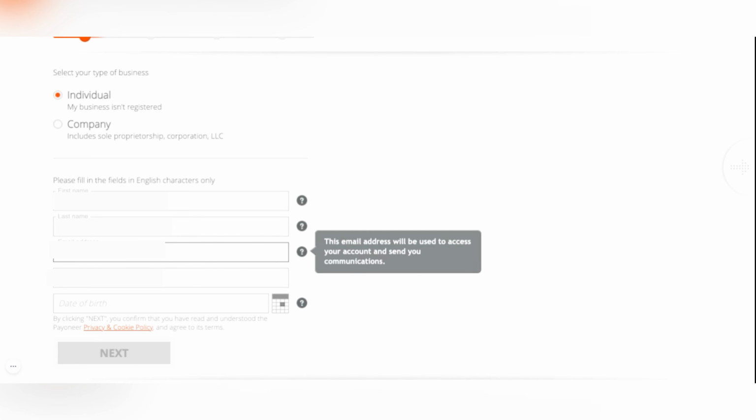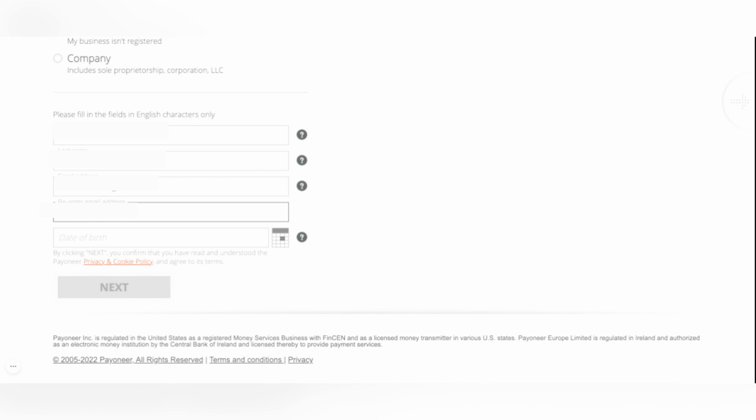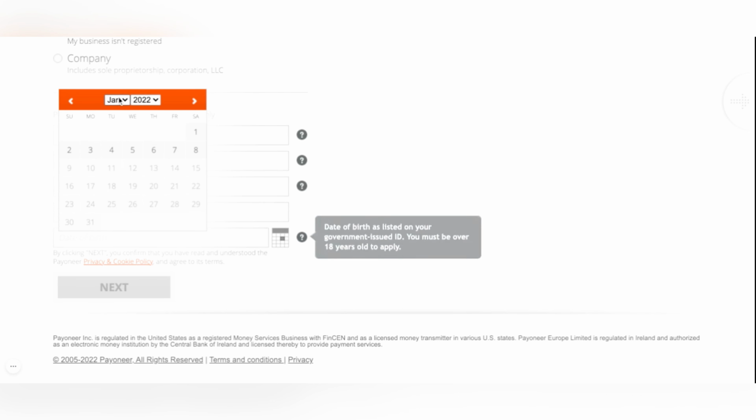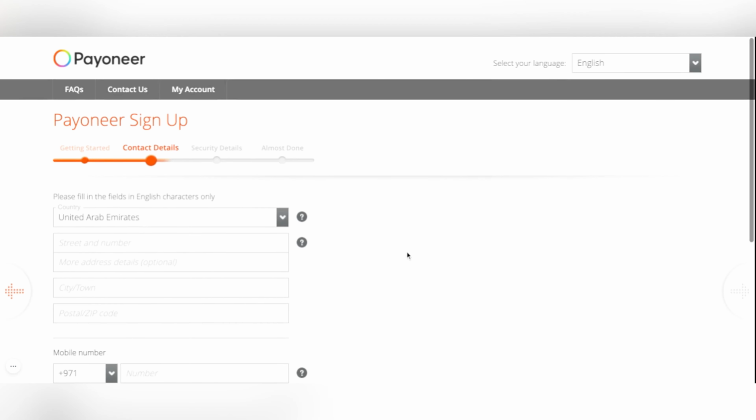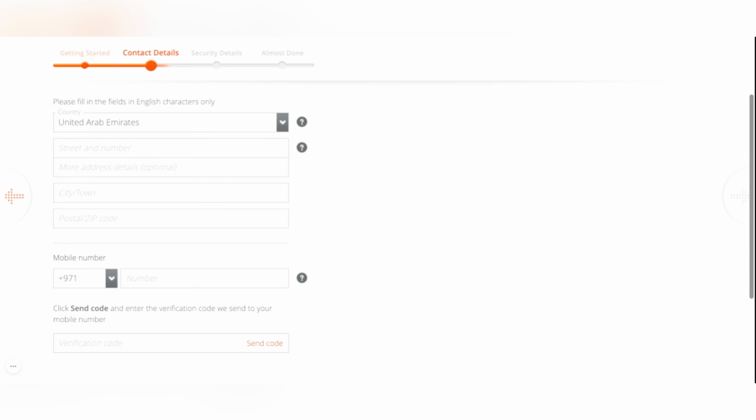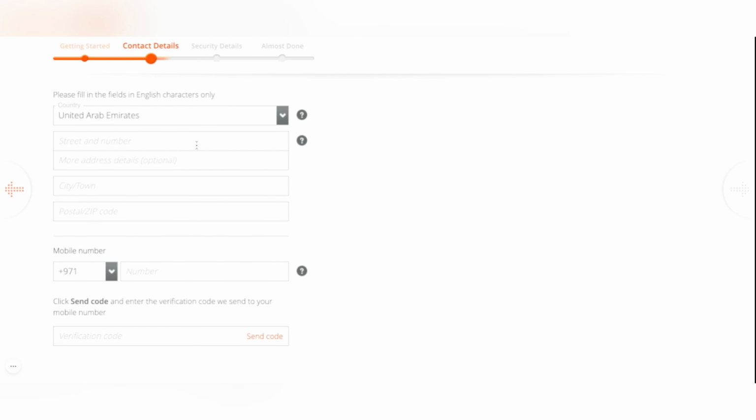Please make sure to put your real name, whatever is in your documents, whatever is in your passport or IDs, because you have to understand Payoneer is just like a bank, so you'll have to treat it like a bank.